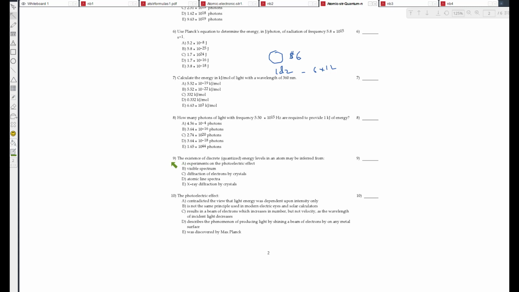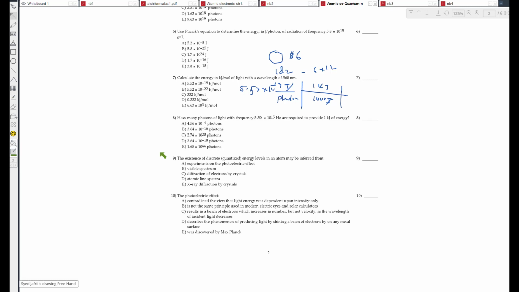Look here. In the first step, for example, you got this one, am I right? 5.52 times 10 to the power minus 19 joules, am I right? And this is joules per photon. Of course, we don't write per photon, but I'm writing here for one photon. Now you are going to convert joules into kilojoules. 1 kilojoule is equal to 1000 joules, am I right? Joules cancel, you will get kilojoules.